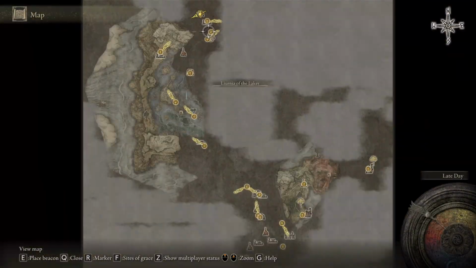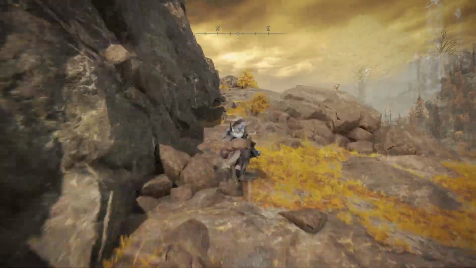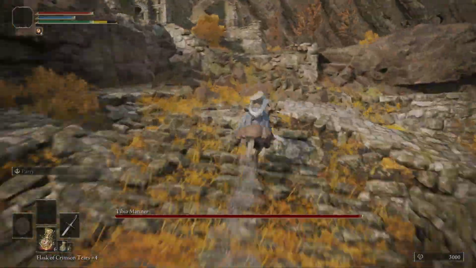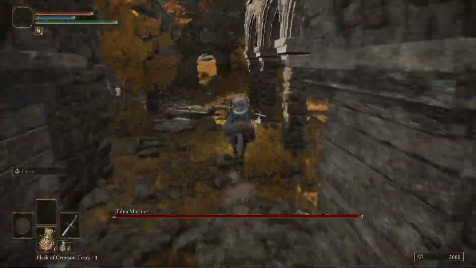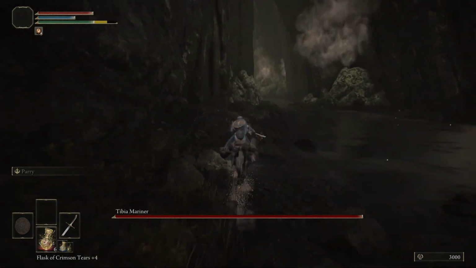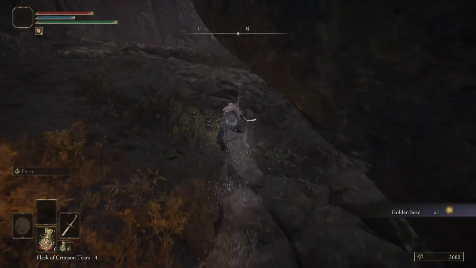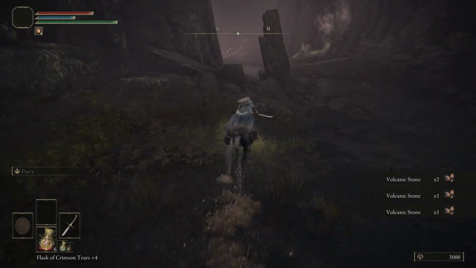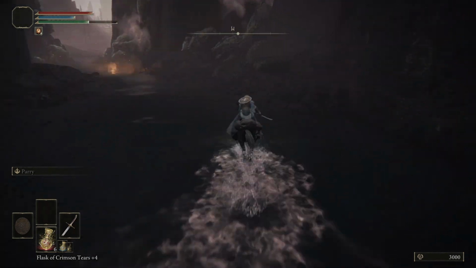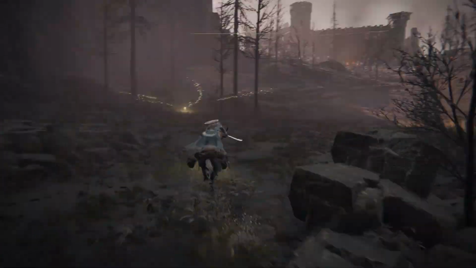We're going to fast travel back to the Lux Ruin site of Grace and then head up this rock wall and through the Windham Ruins. There's an optional grace on your left when you jump down here. Grab this golden seed and watch out for the geysers. There's an optional grace here.